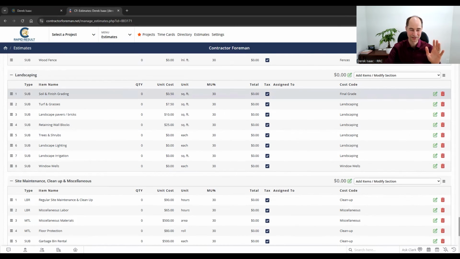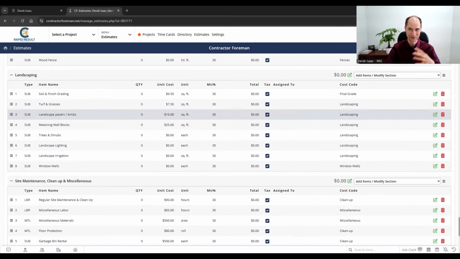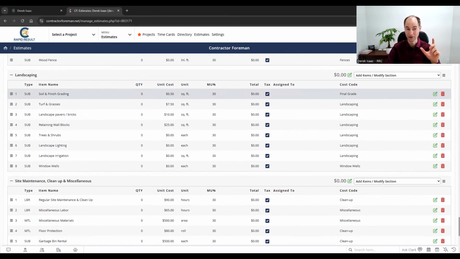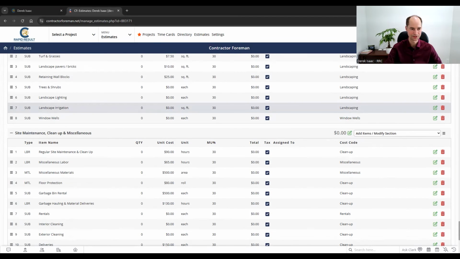Yeah, just running off the plans. Sometimes the plans aren't going to have the whole lot plan. If you don't have that, you're just kind of doing your best guess here, and you'd probably do contingencies or have an allowance for landscaping, like a $40,000 landscaping allowance, because often people won't necessarily have a nice landscaping plan, or not really know what they want if they just have architectural drawings. They know the house, the yard, and the property, but they're not too sure on exactly what they want. So for rough budgets, just have an allowance in there for that.